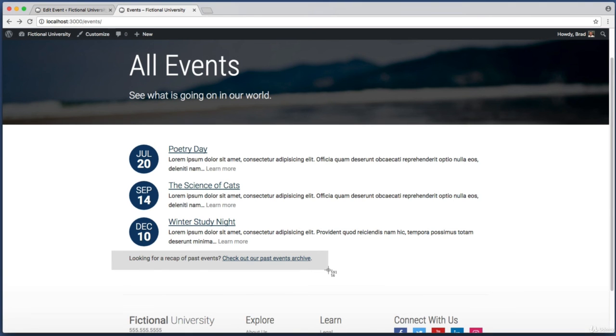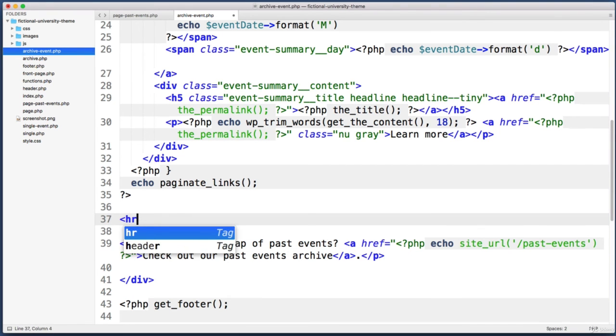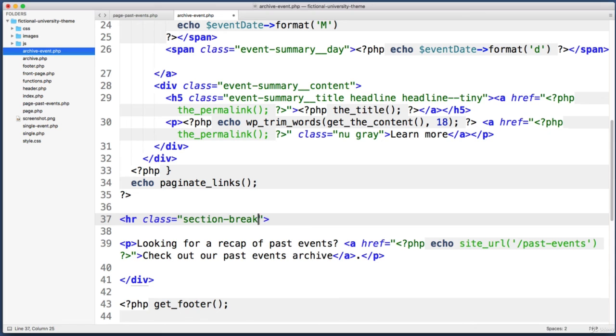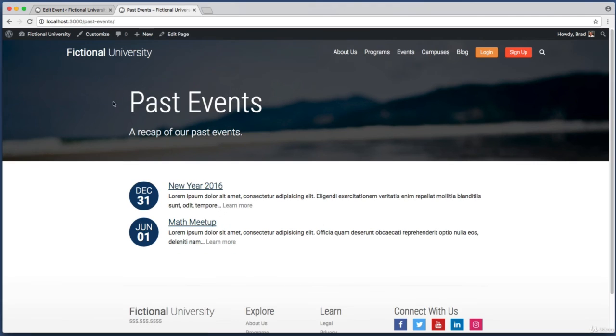Now this will get the job done, but we can improve the visual styling, right? There should probably be more of a vertical gap here. So back in our code, right above that new paragraph, let's create an HTML horizontal rule element, and let's give it a class of section break, just for a bit of CSS styling. Cool, so that creates a subtle border and more vertical spacing. And now if we actually click on this link to test it out, perfect. But I do notice one thing we can fix.